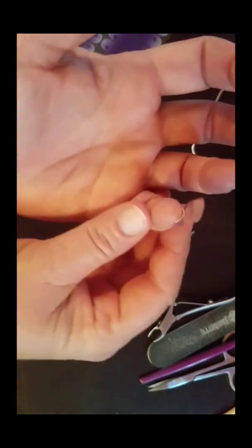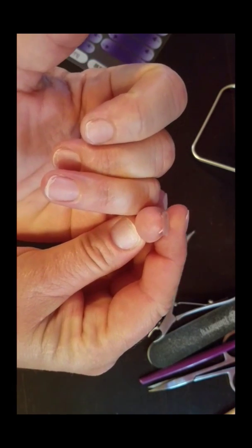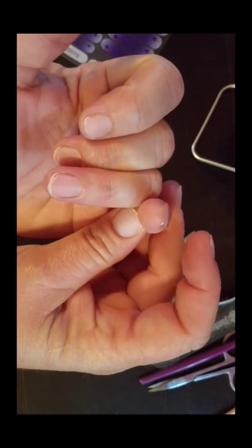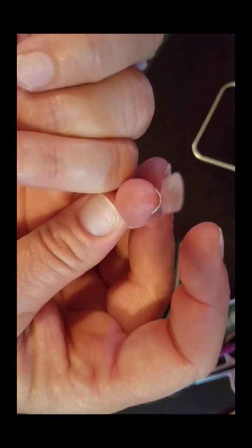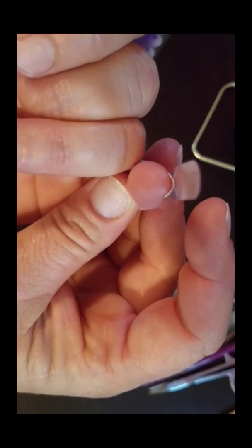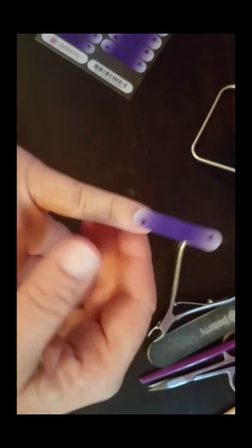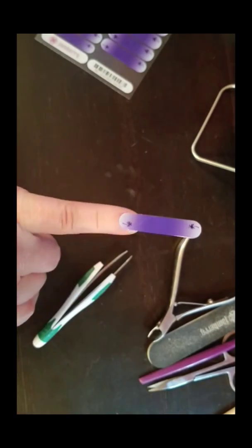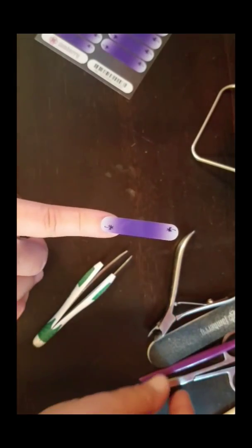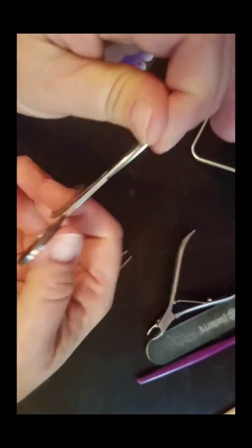When it's like this, I can turn my nail over and look right down there to see if it's lined up the way I want it. I can see that it is pretty even across my nail. So when I push this down — I'm not going to push it down yet — I just want it to lay there, but I am going to just touch it once to be sure it lays still while I clip off my ends.